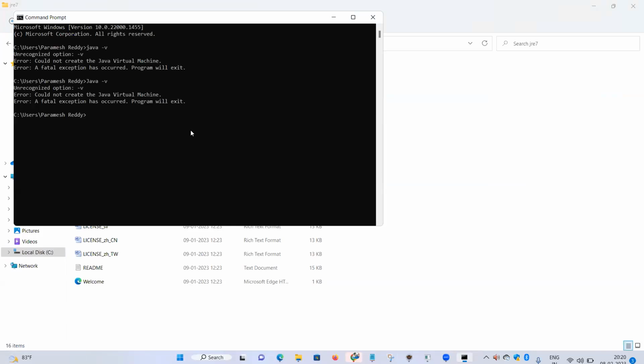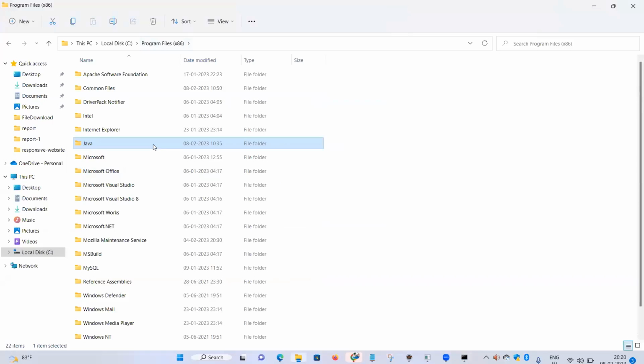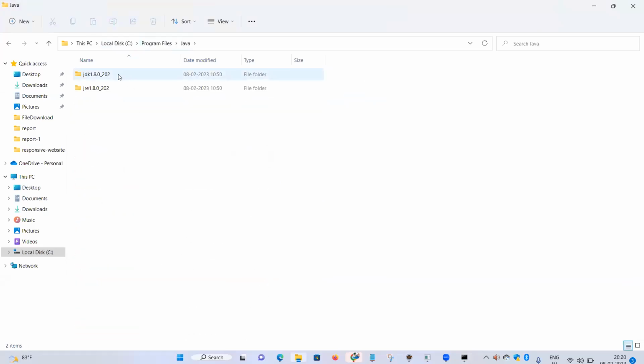Java hyphen version. Just version. Actually, it was not there. Then it is already available. Just see in Program Files, or you can go type in the start, control panel. It will be in Program Files, guys. Program Files x86 is 32-bit. You go to Program Files. Yeah, here it is available now.